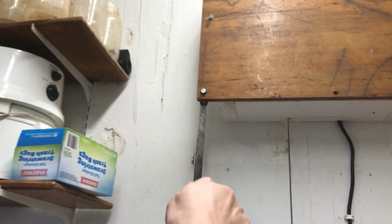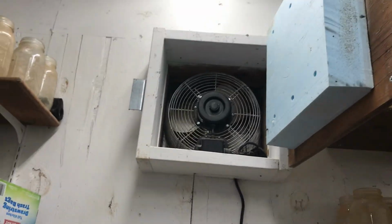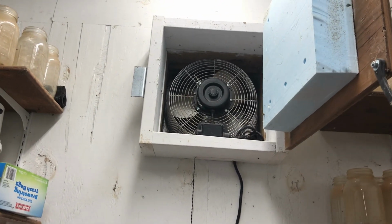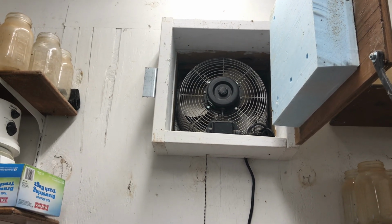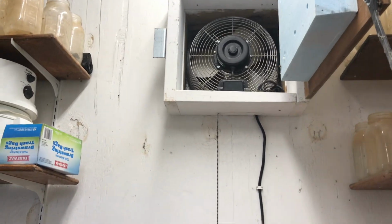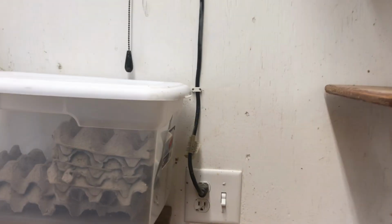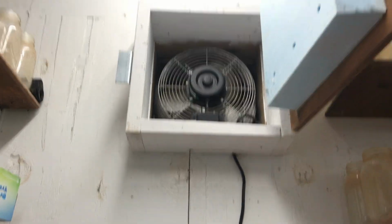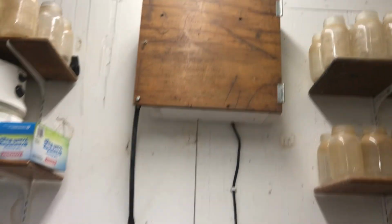This is a whole exhaust fan. We have a big old piece of insulation there to keep everything insulated. But like I said, I will be stuffing up that outside exhaust pipe so that the wind and the cold don't get in, because we are in for bitter cold here shortly. That is just controlled by a light switch, which I'm not going to turn on because it's cold outside. But that is the exhaust fan. So yeah, give that a bigger, there we go, bigger slam.